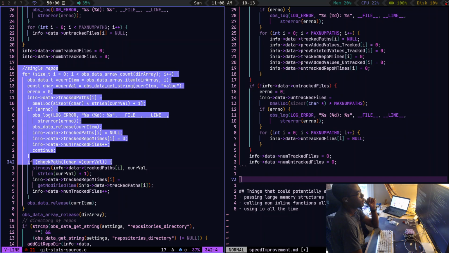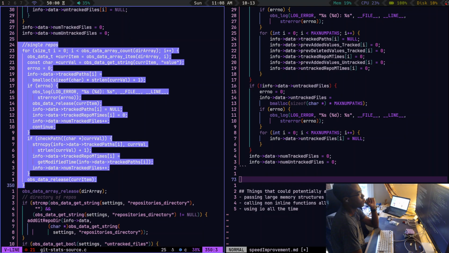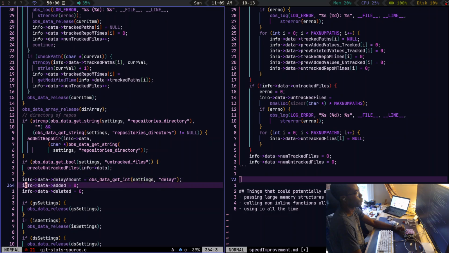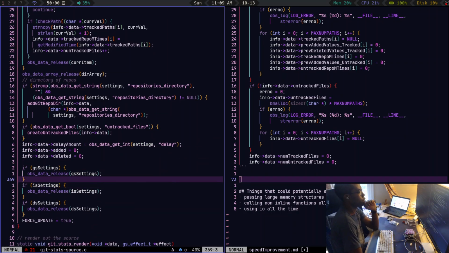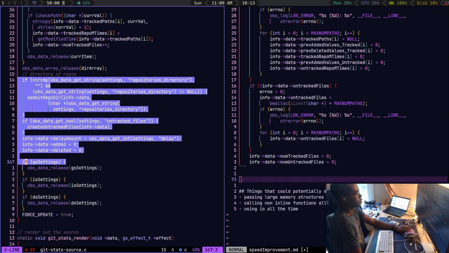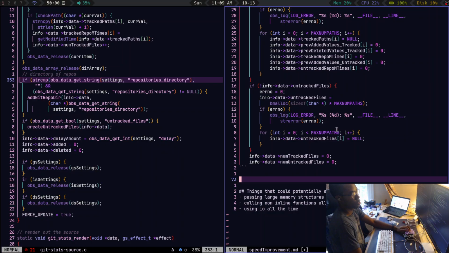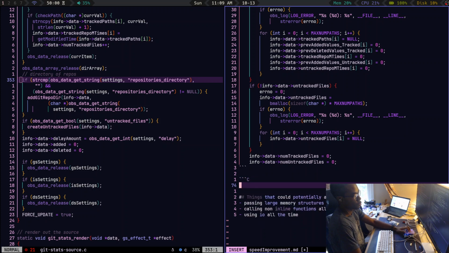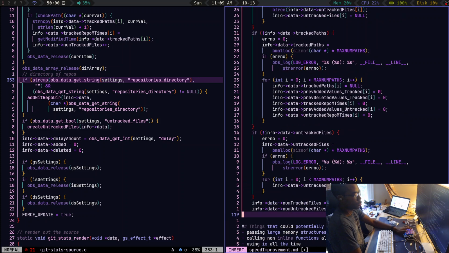So if check path, I'll keep it like that for now. So the directory of repos, this is the same thing. You need to verify which ones.